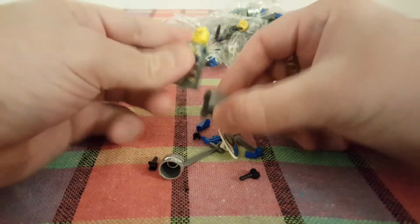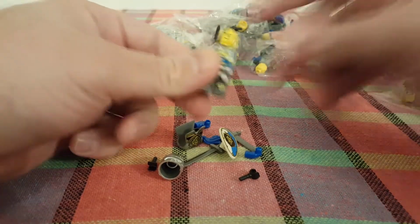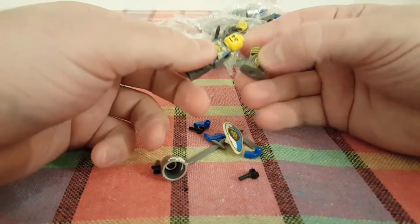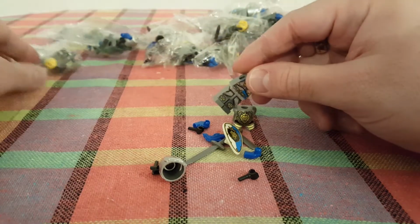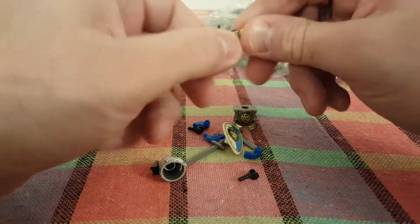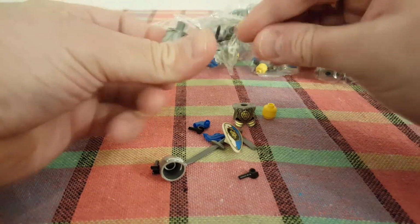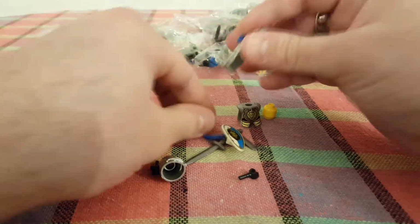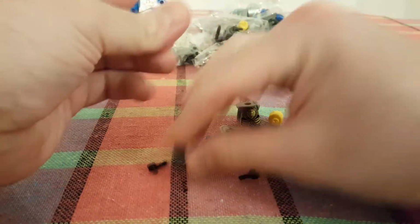Again, one thing to mention, the quality is good. Strange that they painted this part of the body and then just, excuse me, they gave us armor to put on the knight, so indeed strange. So yeah, as I said, quality of the plastic is good. Thoroughly surprised by this, to be honest.